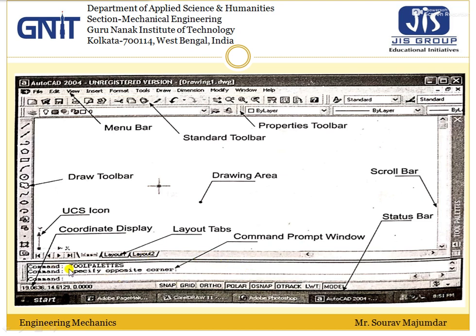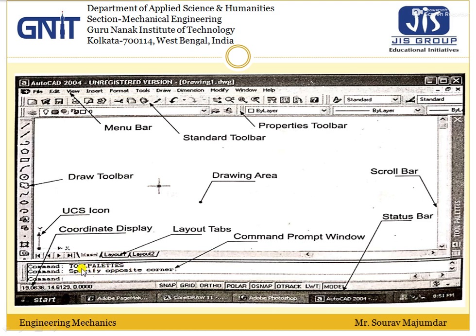And there is a command box. So this is the command box. Whenever I choose any command, the information about that command comes to this command box, and you just follow the command box, that is what it is asking about. If you follow, you can do your drawing very easily, because there are a lot of commands in AutoCAD, so it is not possible to remember how to handle every command. This is very difficult. So what you do, you just follow the command box below.